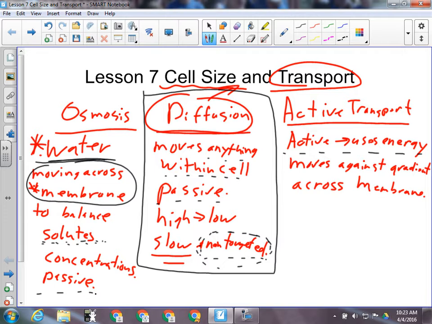It's like pumping water uphill. It's not just water though. Basically, it could be anything, and it does that again across the membrane. So there are those key points, those key identifiers we need to remember, because on a unit exam, I could give you a situational question and say, which cell transport method is going to be most involved in this situation? Explain how it'll work and why. Everybody follow? All right.